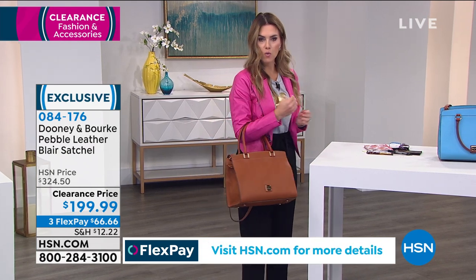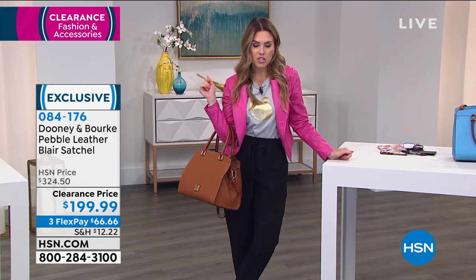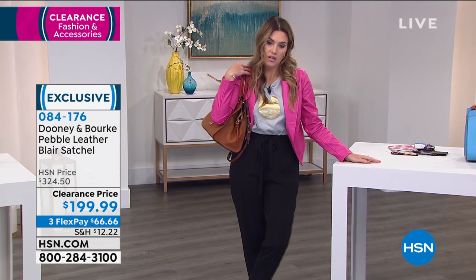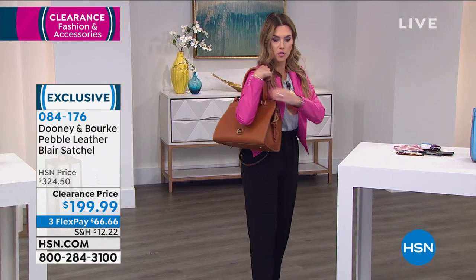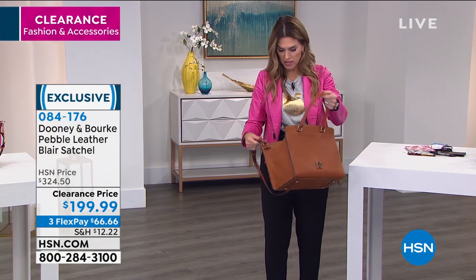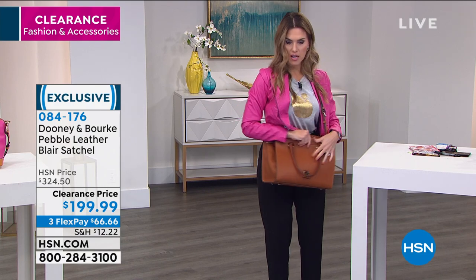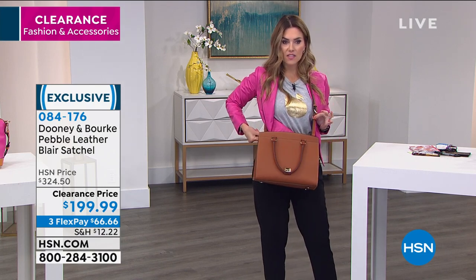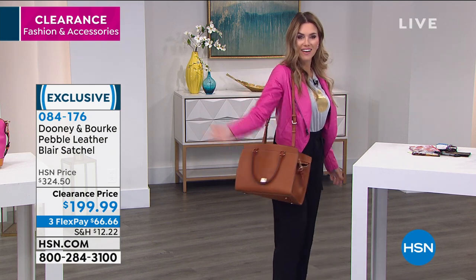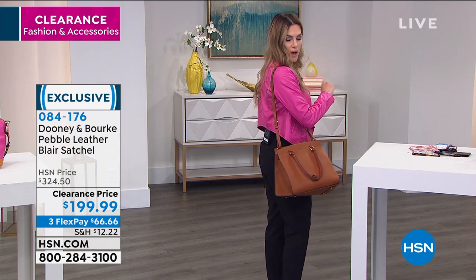It's so ladylike and not too much. You hold it in the crook of your arm. Some of you may be comfortable putting it over your shoulder too. But then you just go like this — you pop it on as a crossbody, and now it's close to you. You can extend the crossbody so it's a little longer, or shorten it as a shoulder bag. Amanda, there are really three ways to wear this bag.